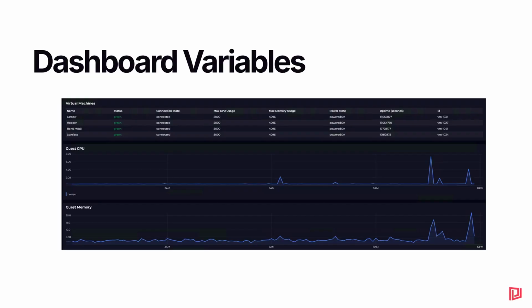This feature is particularly useful for creating dashboards that can display information about a range of objects, such as a list of virtual machine guests, and viewers can then filter to a specific virtual machine or specific virtual machines by changing the dashboard variable. Variables themselves are created when in edit mode on the dashboard, and you can set some defaults as well when users first go to the tile or go to the dashboard. But this is going to be easier to demonstrate than just talk about. So let's switch to a demo environment now.